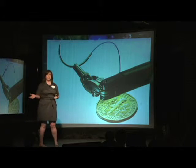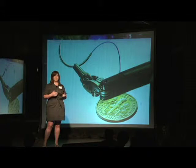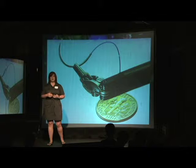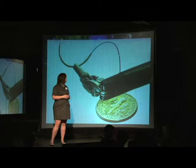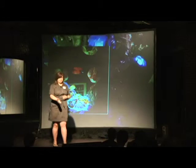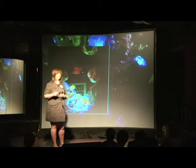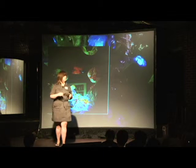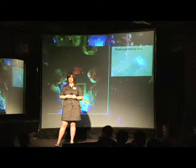It doesn't have a name, so if you think of anything, please let me know. But what that machine does allow us to do is allows the surgeons to do some pretty miraculous things. This here is the tower. It's part of the components of the robot. There's two other components of the robot. That is the patient cart and also the console in which the surgeon sits.